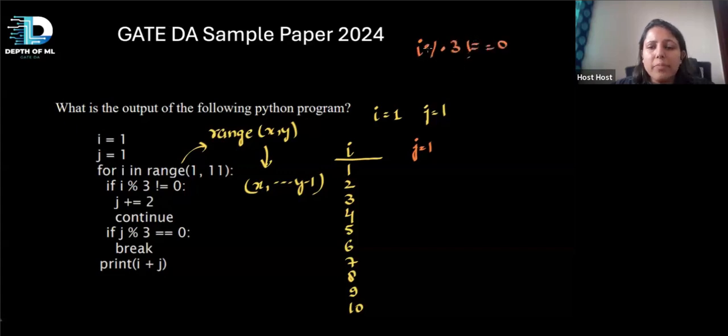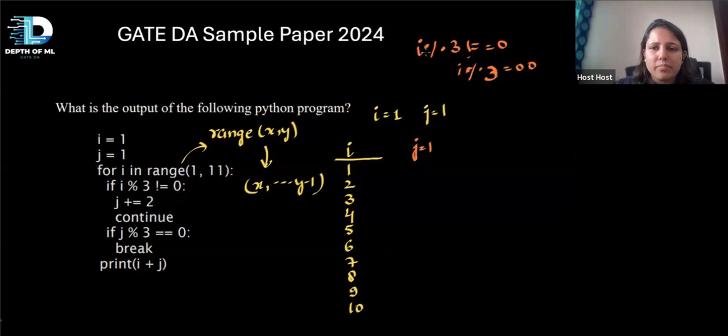If I divide i by 3 and get a remainder of 0, then i modulus 3 equals 0. So whenever the value i is not completely divisible by 3, then we have to do this.